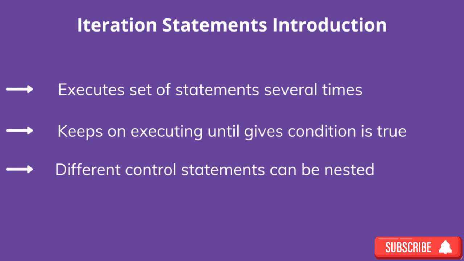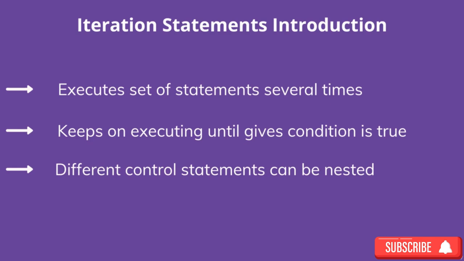For example, if I want to find the even numbers from 1 to 100, I will have to write the code for checking even or odd again and again. But rather than writing the same code again and again, I can put this code inside a loop which will provide various values, means different values from 1 to 100 continuously. And inside the loop, we will check the condition. If the number is even, we will print that.